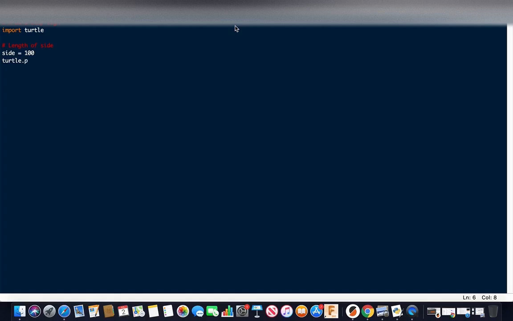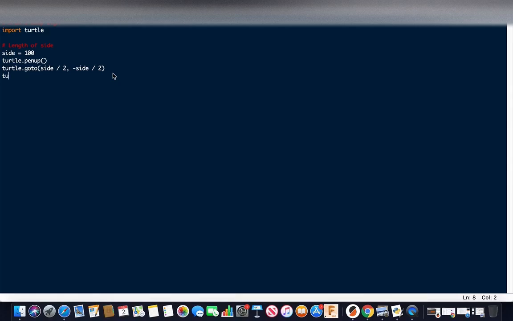Now let's move our pen. So I'm going to bring the pen up so it doesn't draw while I move it. I'll use the side as a reference, so I want the side divided by 2 as the x position, and the negative side divided by 2 is the y. At least centering it on the x because it's going to start at the very right side of the first side that's flat to the horizontal. So this ensures that it starts where that side is centered about on the x or the horizontal axis.